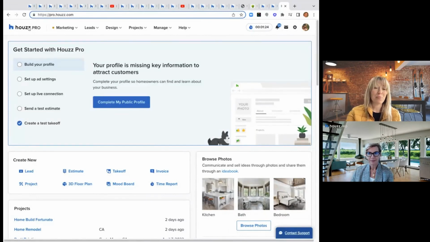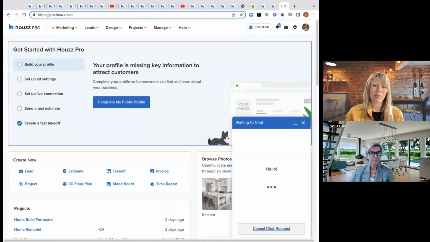Here on the Houzz Pro homepage, if you just go to the Houzz Pro homepage, it essentially is a great landing spot for most things that you need, a centralized way to get to where you need to go. Houzz Pro support, you can contact here at the right-hand corner at the bottom of the page. This will load, and there's actually someone who will respond in real time to try to help you through, and you'll see, hey, you're up next.